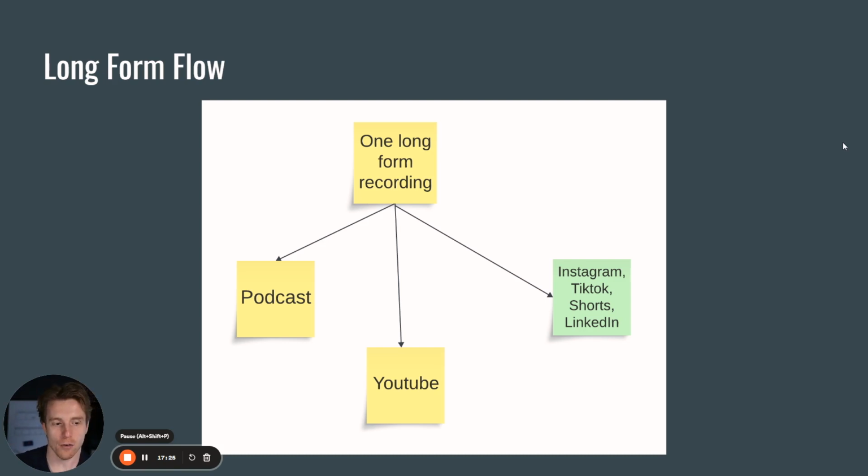So that's our flow right now. What we will do in the future is more purpose-built videos, sit-down talking head videos, so that we can post on short form platforms as well. So that's for the future. But as of right now, we're getting about 2 to 4 short form clips per episode. So we're getting quite a bit, like we're almost posting a post per day.